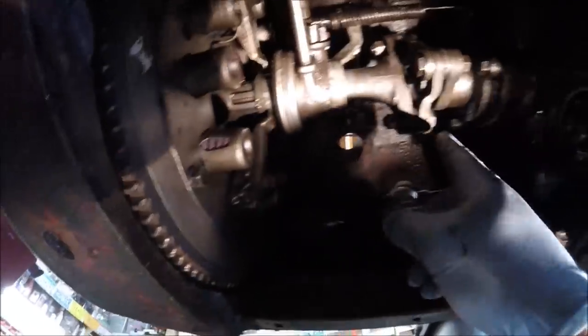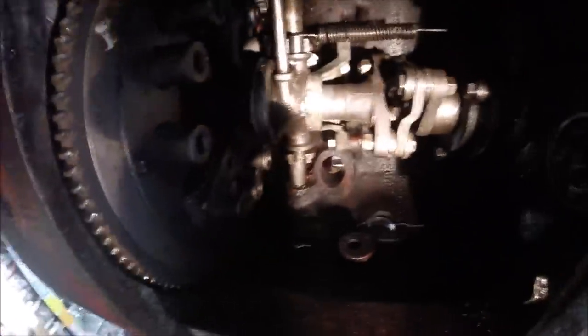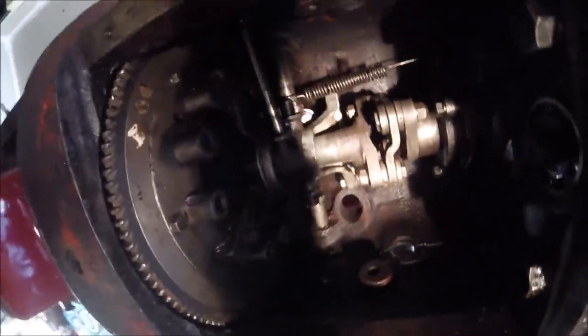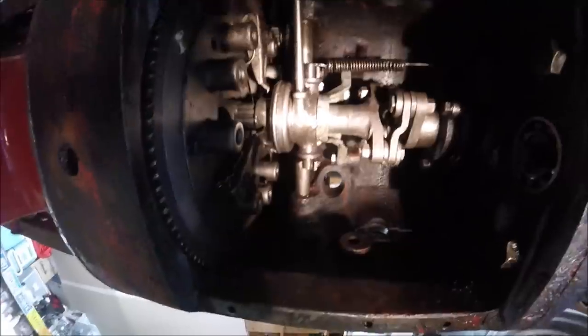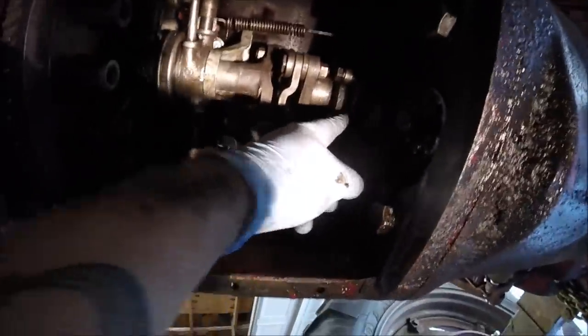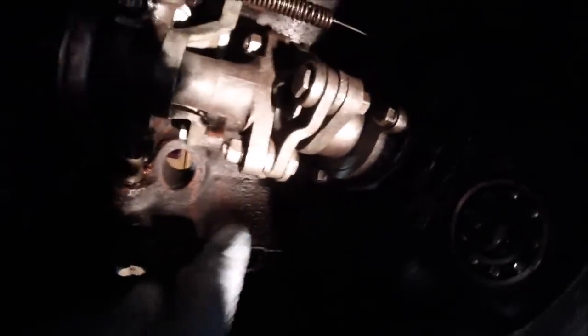our seal retainer's in, our coupling is in, and our clutch throwout shaft is in, springs in place. So again, kind of order of assembly here. First thing you want to do is put your seal retainer on, and then you slide your drive coupler on. Don't forget to put that Woodruff key in there. There's a Woodruff key in there.